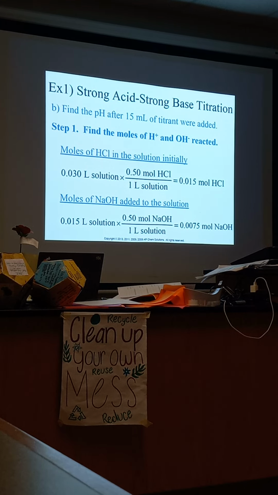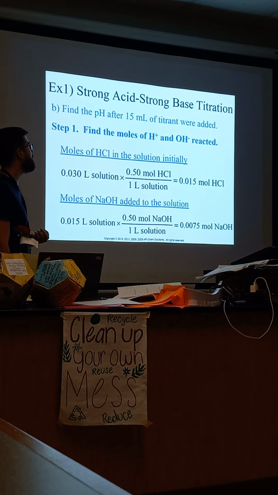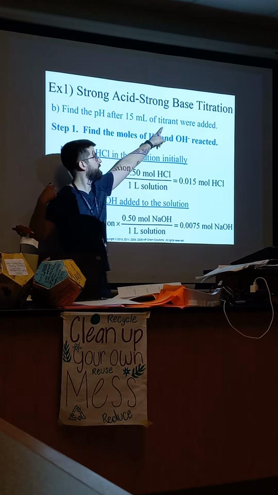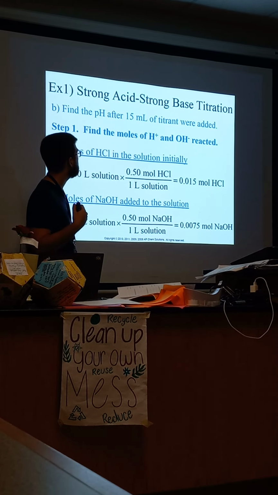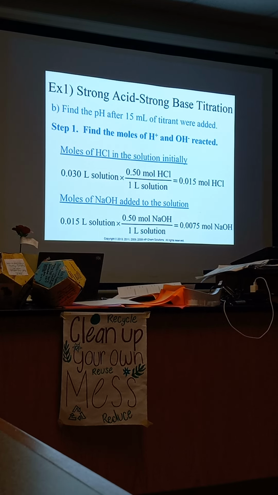Alright, so anyway, guys, here are our calculations for part B. Remember, part B is where we did not add enough. So what's still going to be left over afterward? You're gonna have some HCl, because look, which number's bigger? Notice this has 2 zeros after the decimal. Does anyone still need this slide? Okay, no problem.